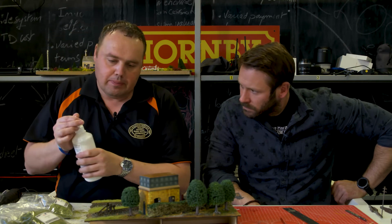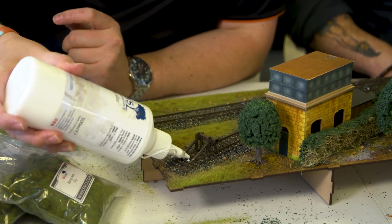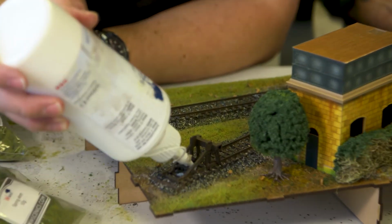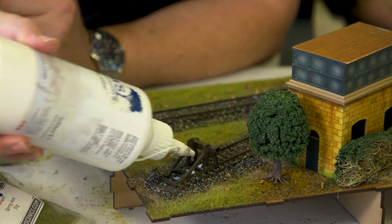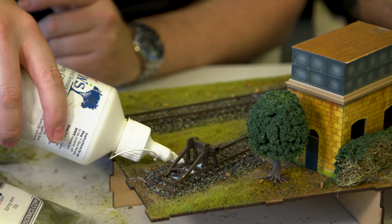That's where we've got the track. Put some glue in there. Again, don't want to get it on top of the sleepers. You want to get it in between the sleepers.